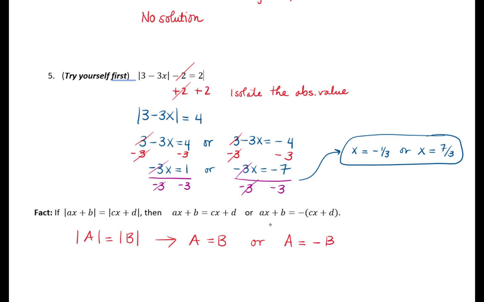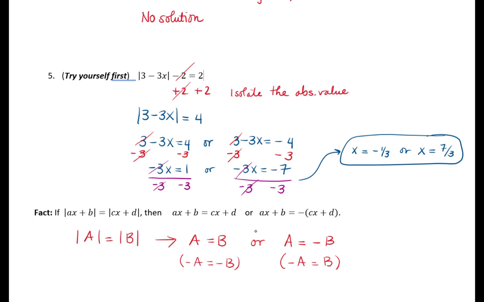Now you may just say, hey, we may have negative A equals B, but that's the same as this equation. Or you may say negative A equals negative B, but that's the same as the first equation. Like those two are the same. I can say negative A equals negative B, and that can be represented by this form once you multiply both sides by negative. So actually you don't have 4 different equations. You have 2 different equations.